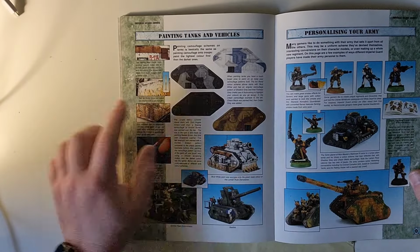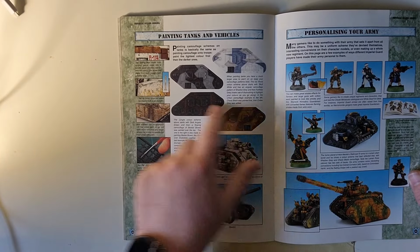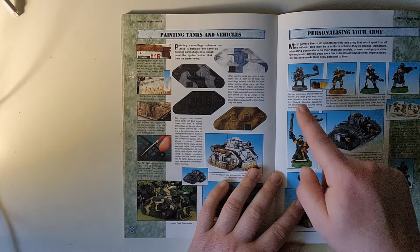Painting tanks and vehicles, this is a really cool way of doing it. This is a good way of showing different types of camo as well. This is really, really nice. Nice units here. Personalization of your army with basic conversions.